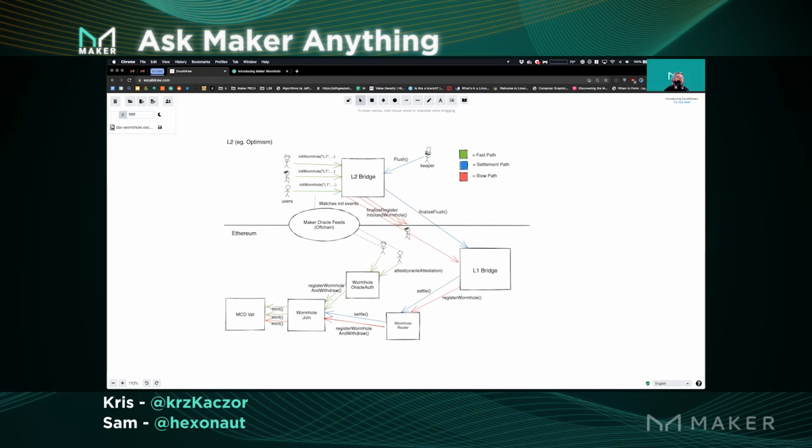Okay. Peyton also asked in the chat, would we be able to have something like a priority queue for keepers using layer twos to settle liquidations or auctions for us? Yeah, is this to solve the denial of service issue? Is that what you're talking about? Yeah, I believe that's what was being discussed when he put that question. Might be related to his question yesterday, though, which is about servicing auctions with the liquidity on different networks. I don't know, Peyton, is that what you're targeting? Do you want to clarify, Peyton?